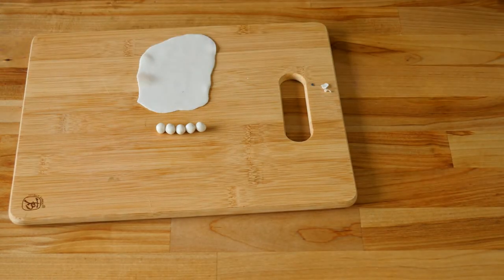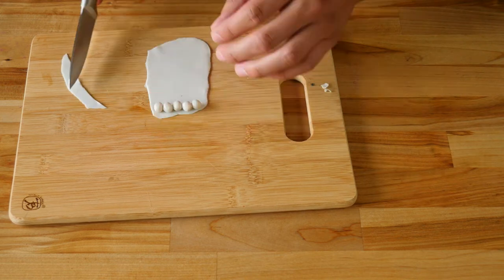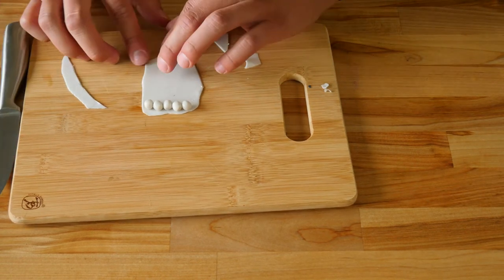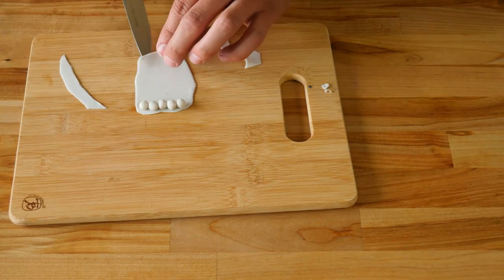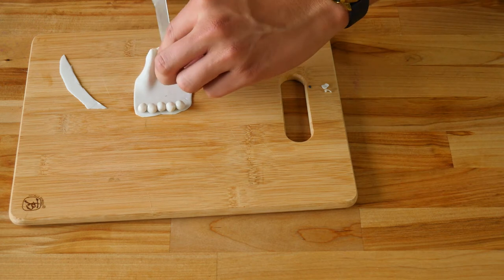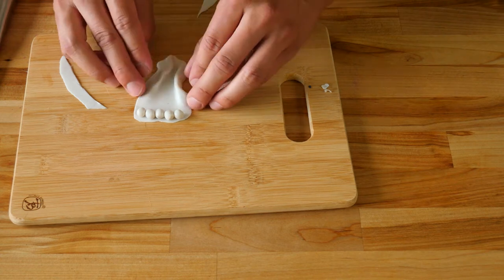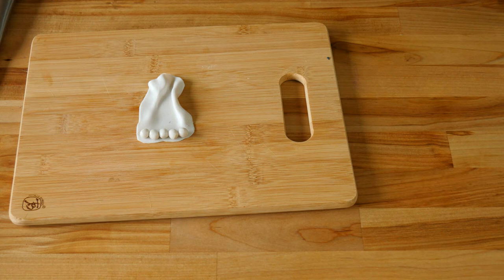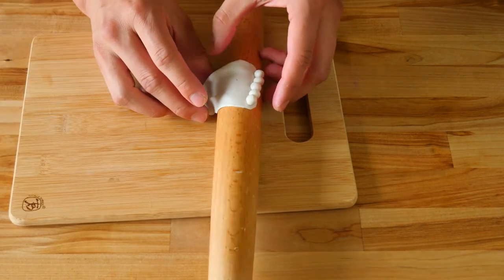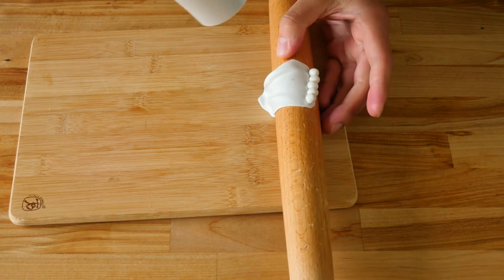Now that you have the tail of the veil made, we're going to glue the pearls to the top. Grab a little bit of water, brush the top of the veil tail, and then place your little pearls right on top. Then I went a little bit crazy and cut it to make a different style shape — you can leave it a perfect square or cut it to make a design if you wish. I wanted to give the veil some texture and a 3D look, so I took my paring knife and got underneath the fondant to help lift it up so I could crease the fondant onto itself, giving the veil some waves and texture. I found the best method to dry the veil is to set it on top of our rolling pin so it takes a natural curve. Then grab the blow dryer and blow on it with some cool air to quicken the drying process.